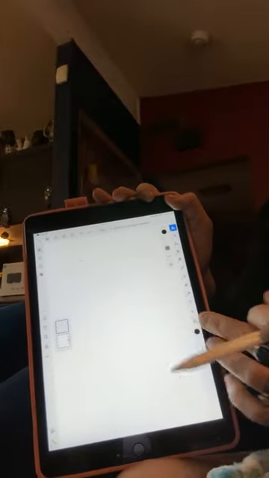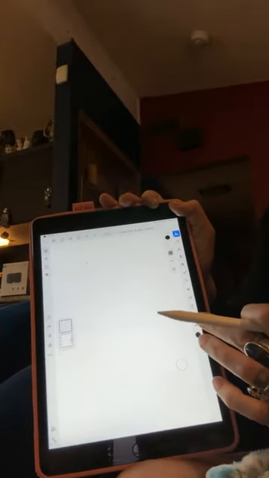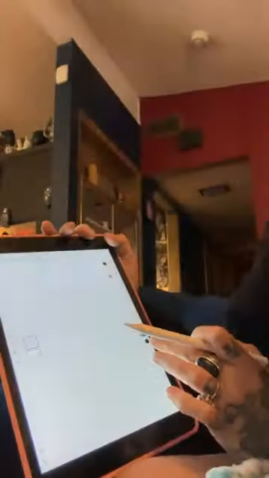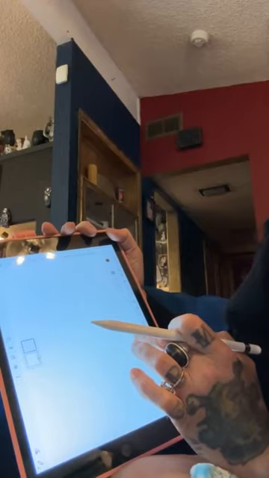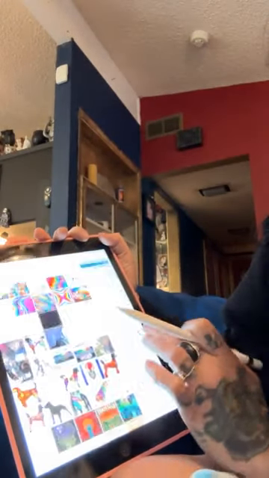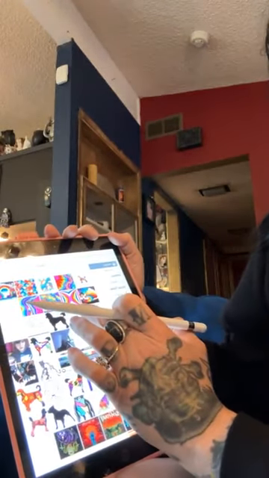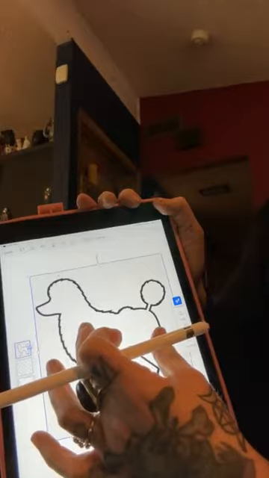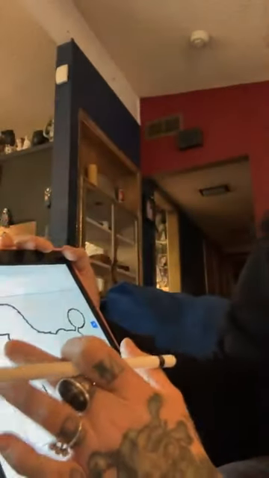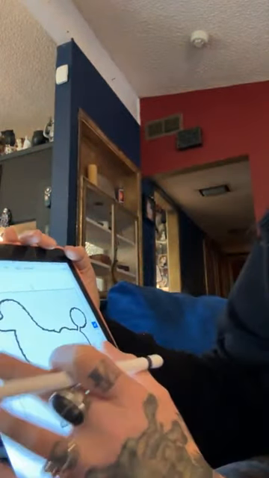Okay, so with this on there, there's an icon for a photo add, which is right here. So we're going to go into my photos, not my camera. Photos. My internet is really slow. So I'm going to pick this guy. Ta-da. All right. So we got that guy. And then we're going to add a layer.